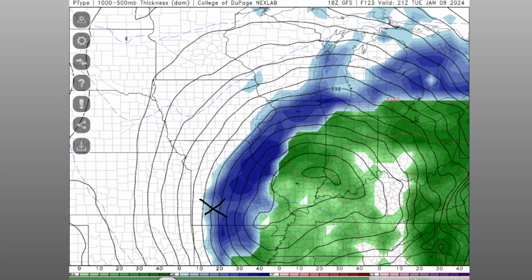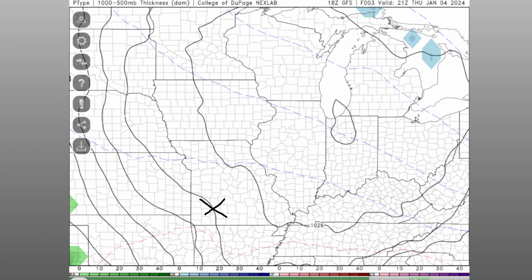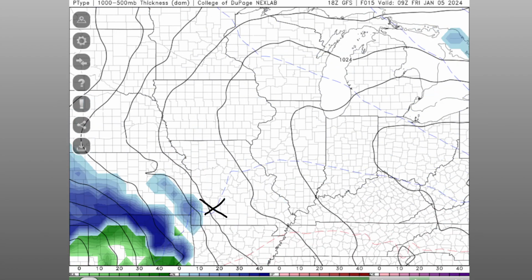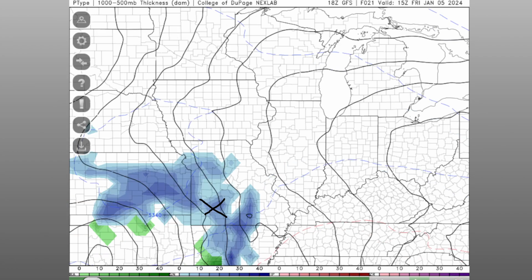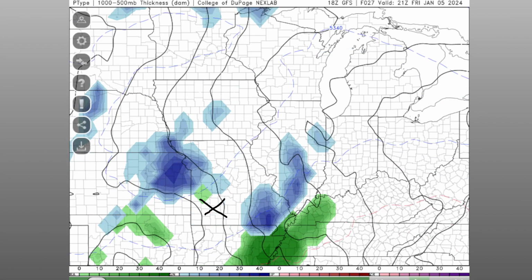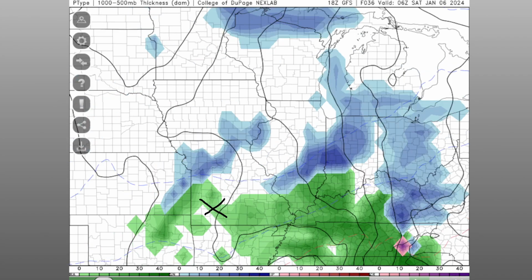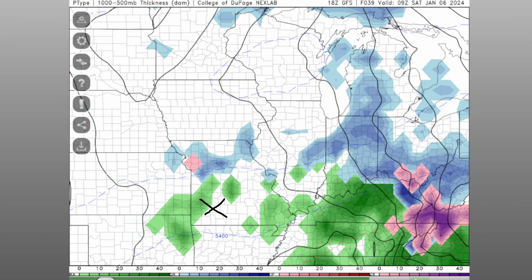So that's the storm that we expect on Tuesday. So let's back up. So this is tonight. So you see that precipitation overtaking the Ozarks. So this is tomorrow morning at about 6 a.m. The blue is snow, and then it gets a lot lighter as it pushes into the state and kind of dissipates and spreads out a little bit. Then we get a drier slot of air, and then maybe some more precipitation, but very light.